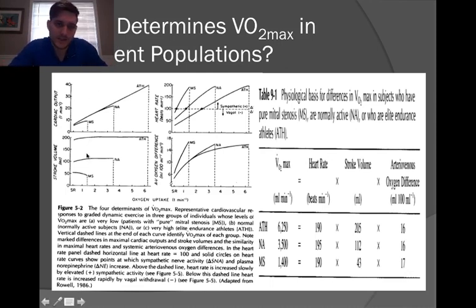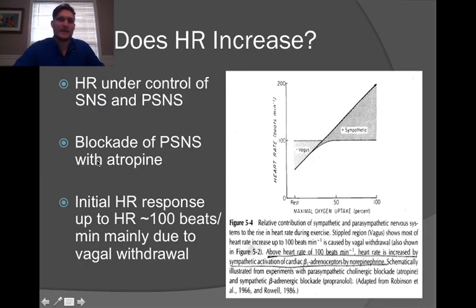And so here we see, taking them through the test, that with increases in oxygen uptake, with increases in intensity, that athlete is just able to get more blood out of their heart, higher contractility of their left ventricle, higher amount of blood being pumped out. Therefore, that VO2 is going to be highest in that population. And so we're going to talk about the benefits here being an athlete and what that means as far as aerobic performance is concerned. But I do want to underline one thing, and that's how does heart rate increase?